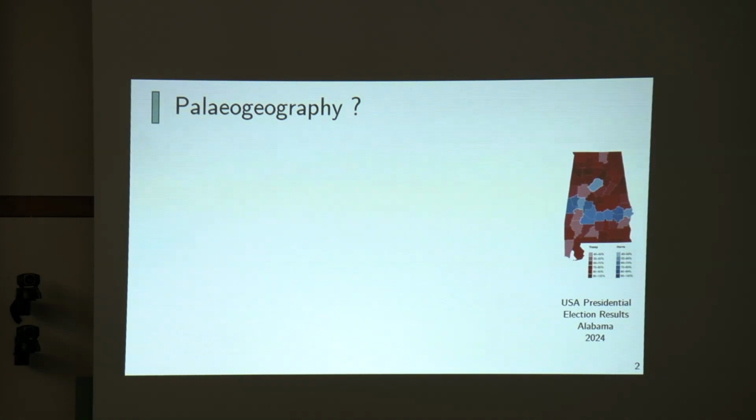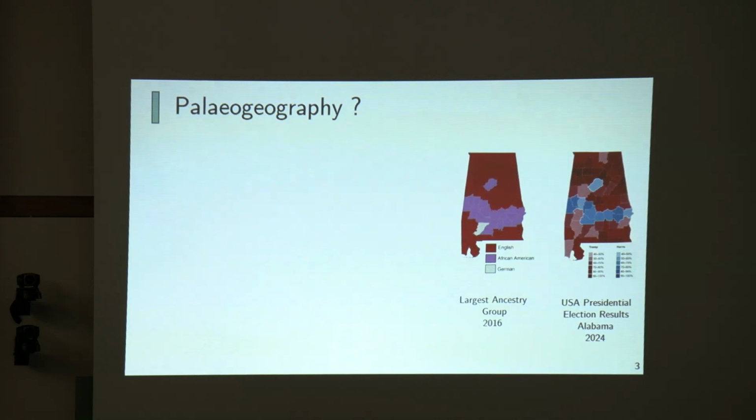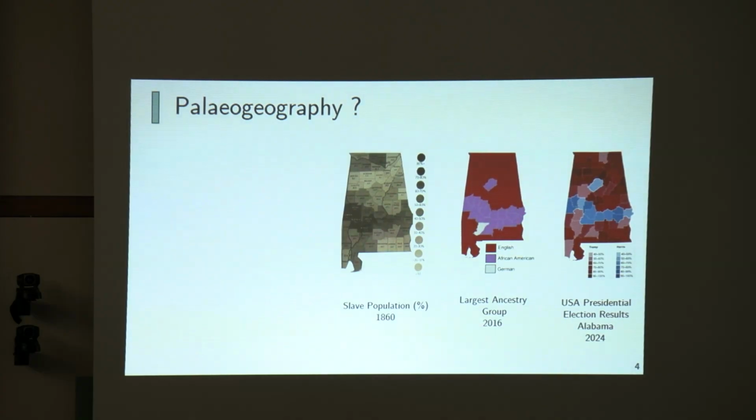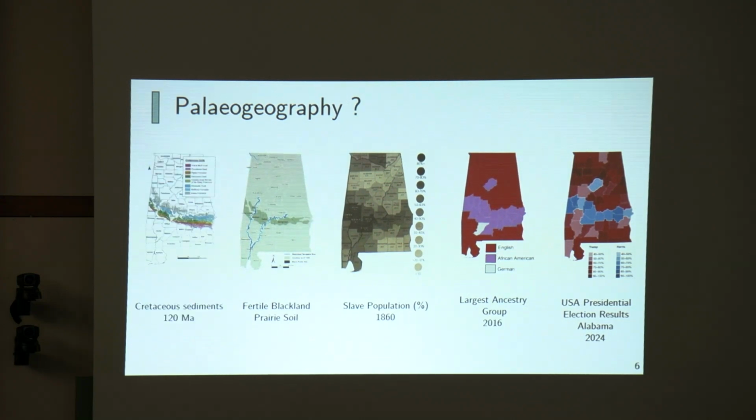And in fact, you can link it back almost to 120 million years back in time. Because if you look at the census data, this is from 2016, you see that the majority of the region who voted for Kamala Harris are of majority African American ancestry group, which can also be linked to the percentage of the slave population within this district in the 1800s, which is correlated to the fertile land that you have in the States, where you had most of the farms which had slaves working there. And this fertile land was actually a result of a coastline that was there in Alabama 120 million years ago. So a lot of sediment influx from the continents to that coastline created fertile lands and can partially explain what we observe here today.